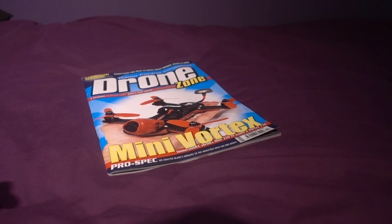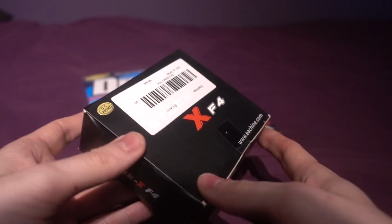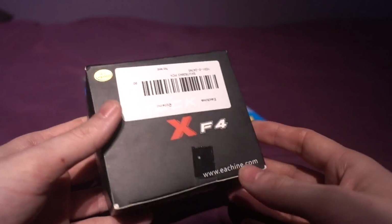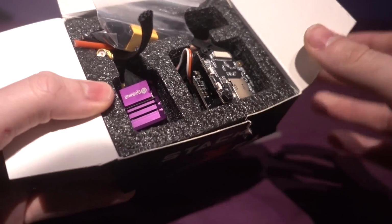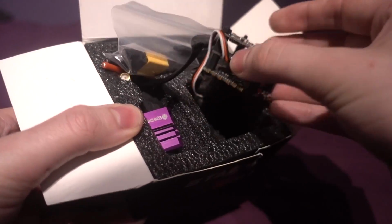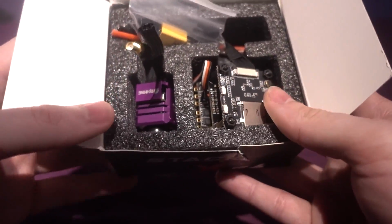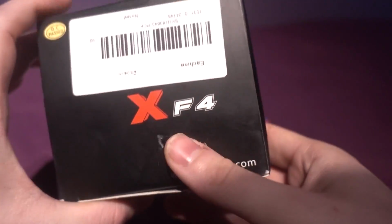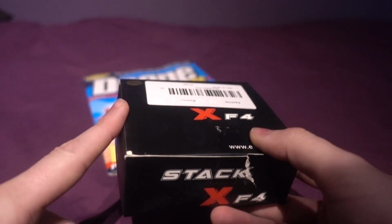So another thing that I've got is the Eachine Stack. I wasn't going to bother with this because I saw that it was going to have a fair amount of latency, but then videos started to come out and it was a bit of a mixed bag. Some were like, yeah, it's not very good, and some were like, yeah, it's brilliant for the price. So if you don't know about it, it is kind of like a competitor to the Runcam Split, except you get an ESC stack and flight controller in there as well. So I'm interested to check this one out. I just need to find a frame to put it on, so I need to buy one as well, so it could be a while until I get to look at this, but I'm still interested in it.